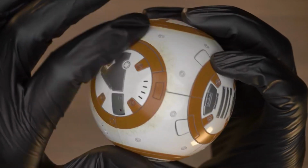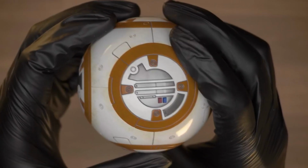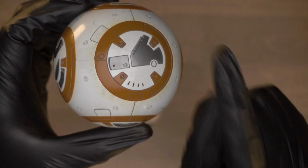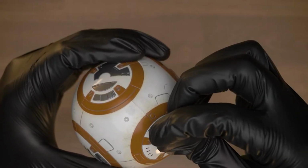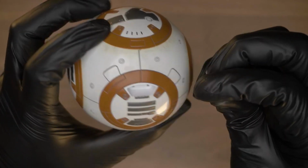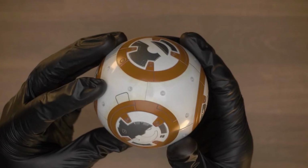More so, to point out the really cool paint applications here, you see that grit and grime and sort of that grassy, sandy style going on around those circular portions. Really cool. There are removable pieces on this particular figure. So you have this portion, and there is a piece that plugs into that, and then at the bottom of it here, got to be careful. These parts are very, very tiny. You have another feature where you can plug something else there. Inside of this is a magnetic ball.